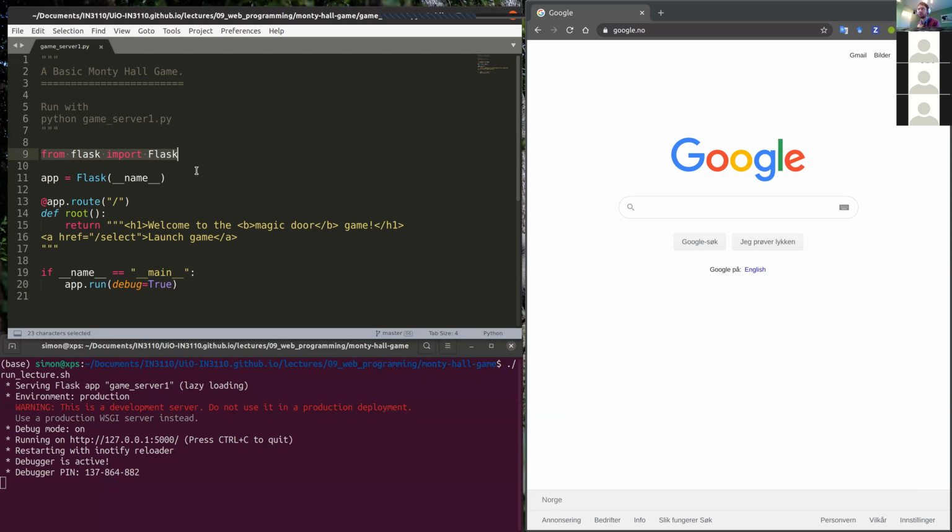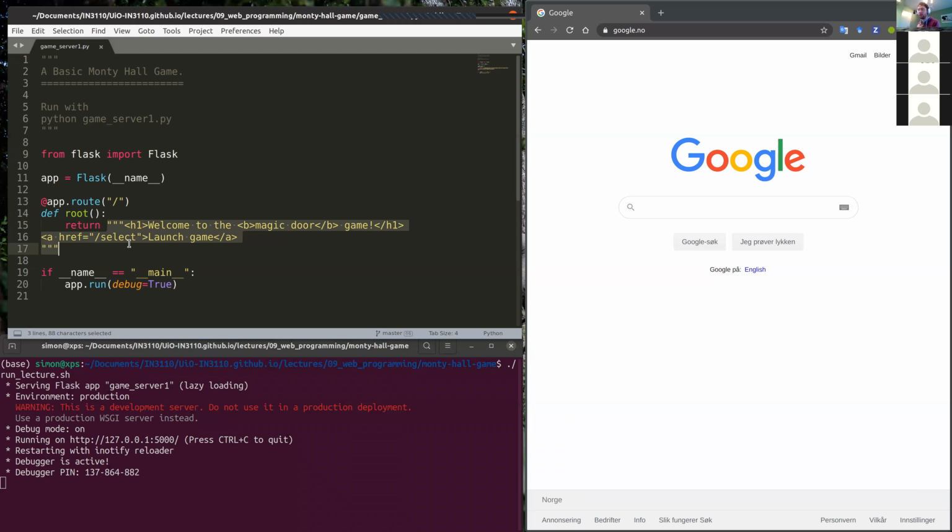So I import the Flask module in the Flask class. I create our app as usual. And then I define a single web resource that listens to the URL /. I call the associated function simply root. Remember that the function name doesn't matter really, but typically it's a smart idea to choose something that is descriptive to the route that you're targeting.